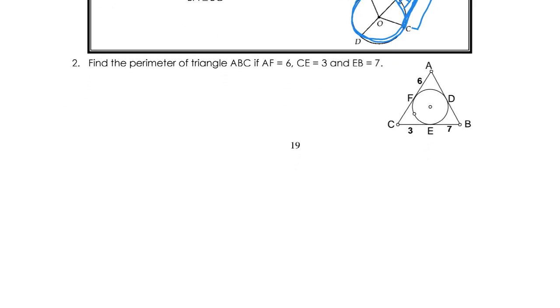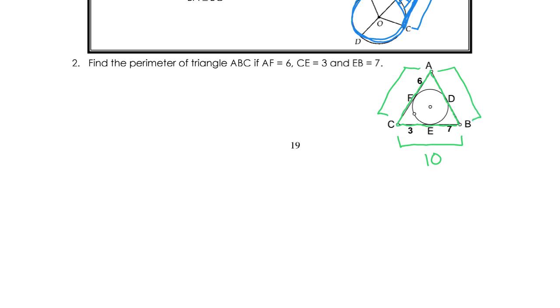So in number 2, this might be how they ask a question about it. They want you to find perimeter of triangle ABC. We know perimeter is the sum of all the sides of the triangle. Problem is we don't have all the sides of the triangle. We got some gaps in here, all right? We know that this side here on the bottom is 10, so that's one of our sides, but we're missing the length of this side, and we're missing the length of this side, all right?